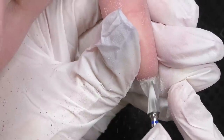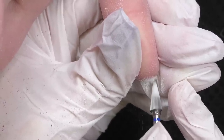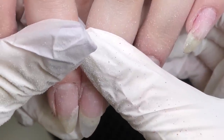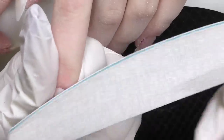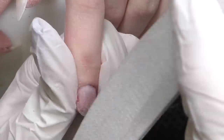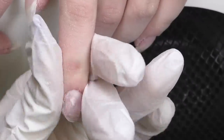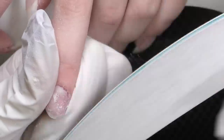Her right hand is full natural nail overlay. It's a bit confusing — I understand doing extensions when one nail is broken, but having one hand as gel overlay and the other as extensions is unusual. Anyway, we'll just fix that. There's one broken nail and I'm going to do an extension, but first I need to prep it by filing off the surface shine, remaining color, and shortening it.